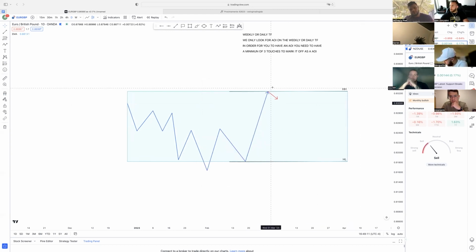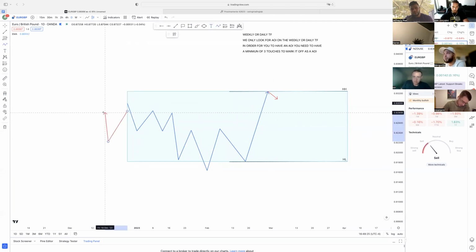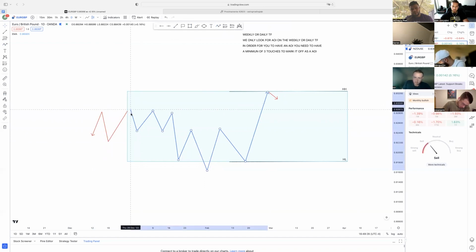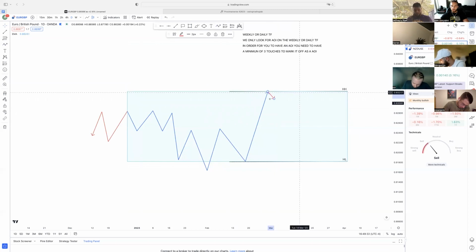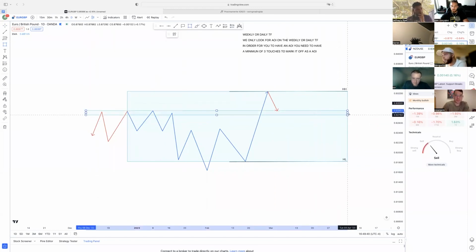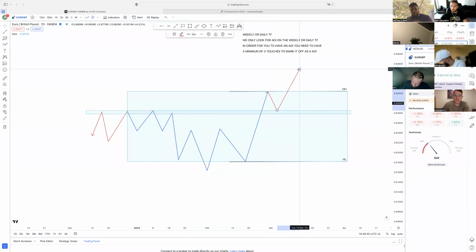So in order for you to mark off a zone as an area of interest, it needs to have a minimum of 3 touches, whether it is support or resistance. It just needs to have a minimum of 3 touches, everything to the bodies, right? So let me draw a little bit more market structure over here. Let's suppose all of this is market structure, right? Our goal is, when this price starts pulling back, find a spot that has a minimum of 3 touches, because this is a potential area where price can then have a pullback and a push to the upside.